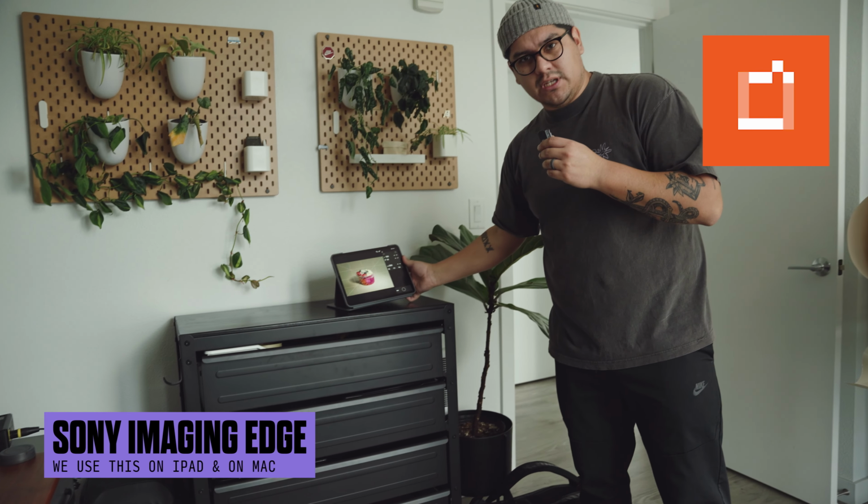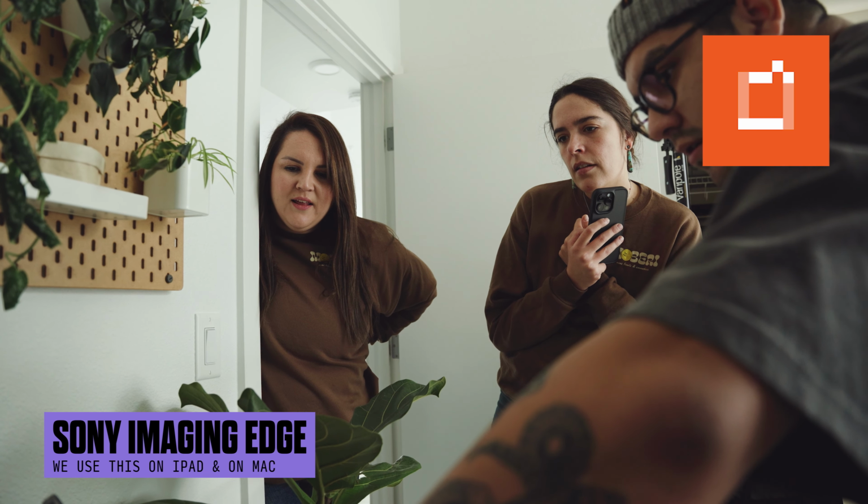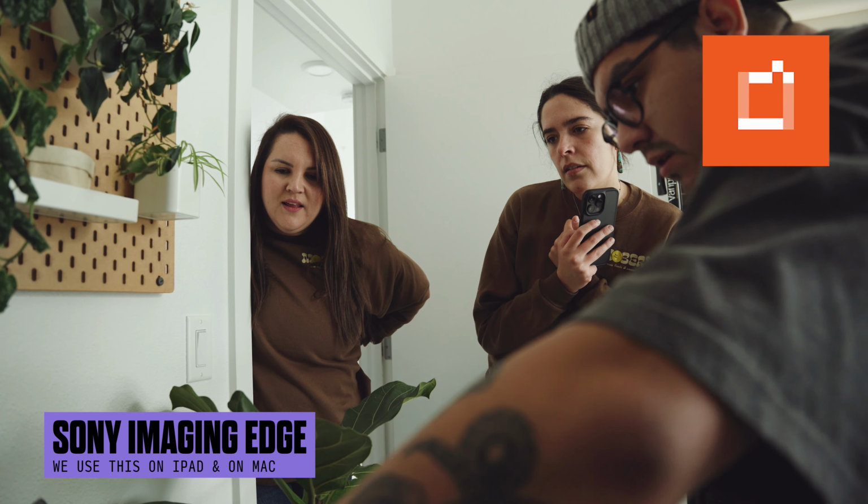And I've got it wirelessly tethered to the iPad. You'll see the client kind of looking through this throughout the shoot. So not like right on my back, just looking behind my camera.